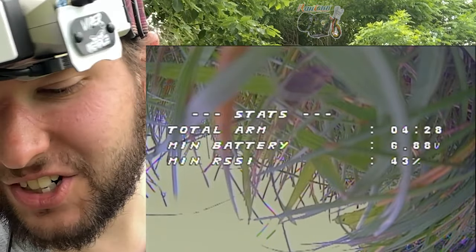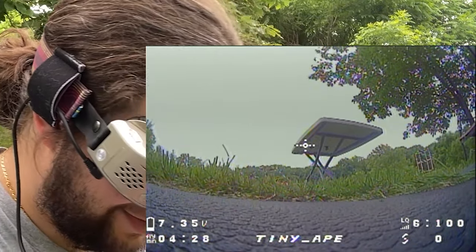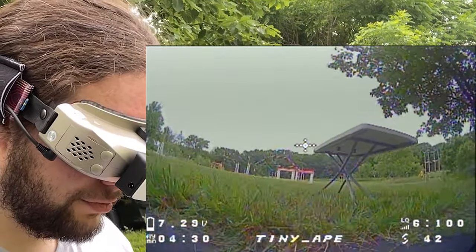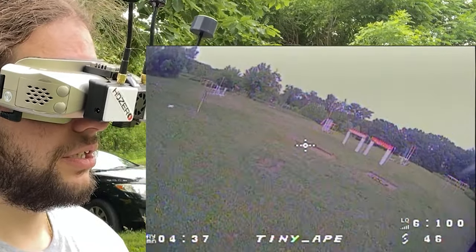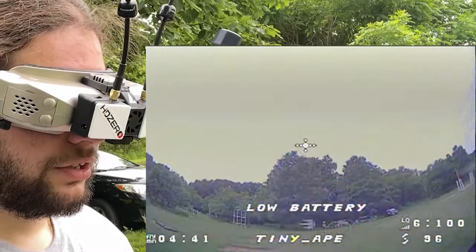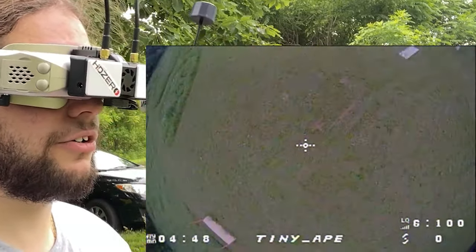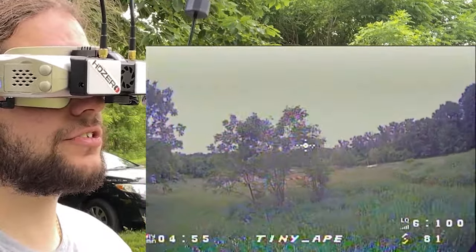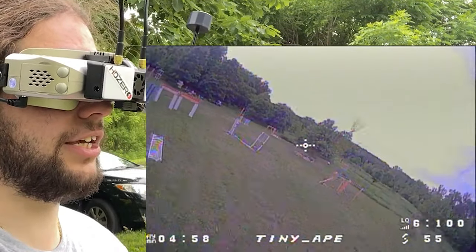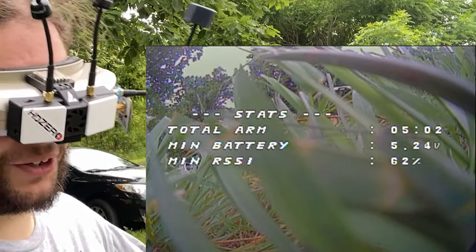Let's see what happened with that crash — any major damage? I'll give it a test and see. I've crashed it and have yet to bust a motor or mess anything up, and there it goes back in action. You could probably get away with crashing this in the grass; I'd be worried about crashing on concrete with these little small motors, but in soft grass this kind of environment you'd be fine. I'm killing this battery — okay, that's it, we're going to call it.